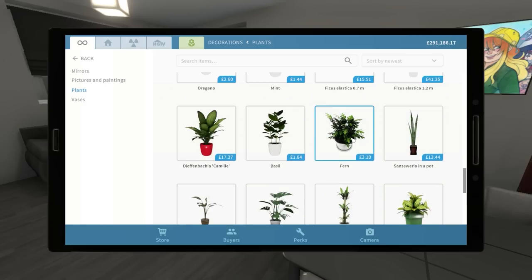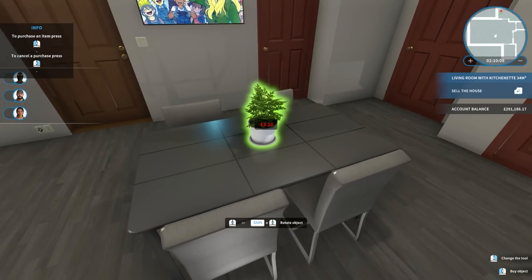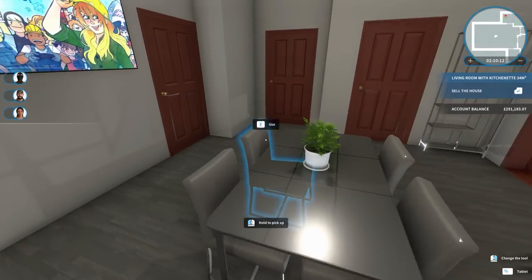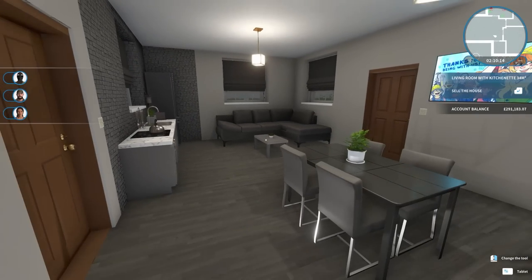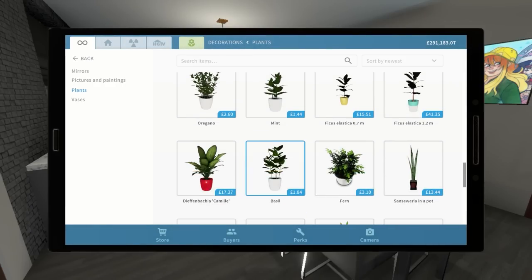That pot you can't change. There's a fern. But again, you can't change the pot. Looks alright, that, though, I think. Am I trying to convince myself or you? Don't know. Okay, we'll stick with that for now.